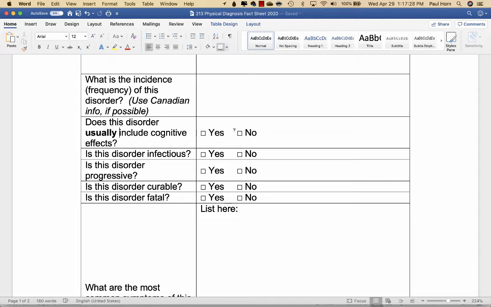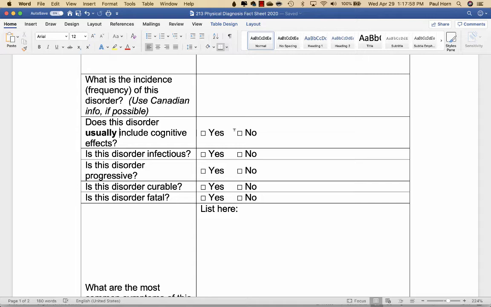The second thing that confuses people here is what we mean by cognitive. Cognitive means ability to think, as in intellectualize. So intellectual disability would be a good way of looking at this. Or the loss of cognitive functions, such as we might see with dementia. Things like memory, planning, and recognizing things are all examples of cognitive effects. I really don't need you to go off and get into even more obscure detail than that.